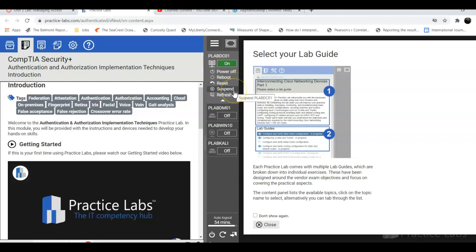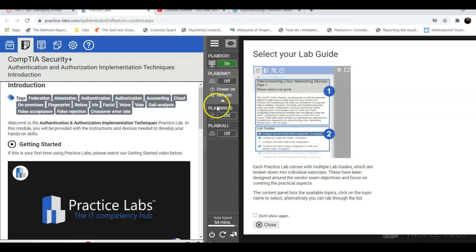You can suspend it where it pauses it, or you can refresh it. And once in a while, you might need to refresh it in the case where it's not taking configuration, we are connecting via browser, so it's going to rely on your internet connection. So there will be times that you will be asked to select the right virtual machine to complete the task.